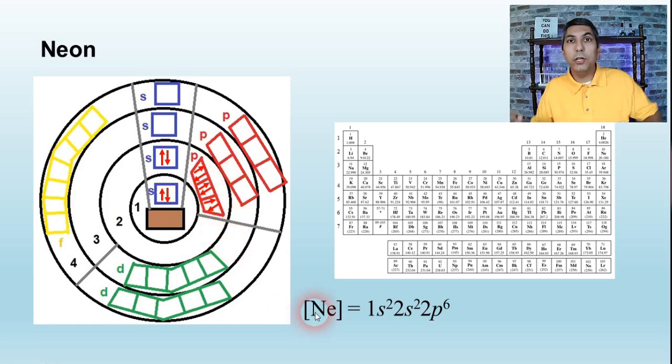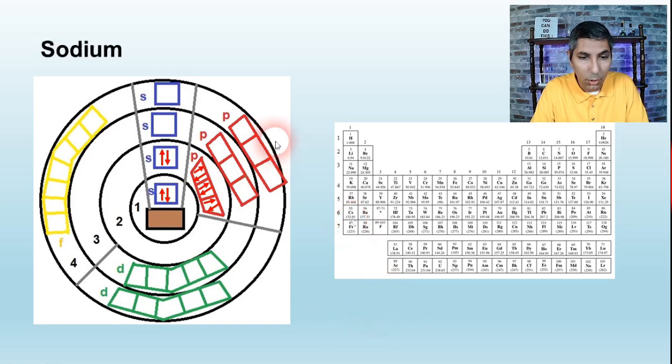Now, since only 2 elements or 2 arrows can fit in each box, that tells us that the 2p section is now full, isn't it? So as we start the next element here, which is sodium, Na, where is it going to have to sit? Well, it's going to have to hike up to that 3rd level of the stadium, isn't it? And so once again, we have S, we have P, we have a D section this time. Which section is it going to sit in?